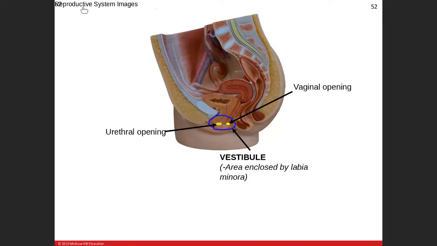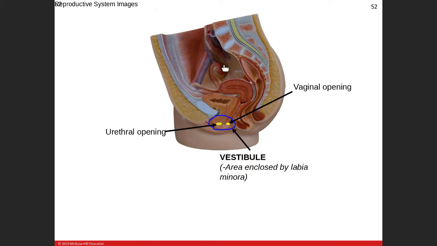The last one right here, just to show you, when we're talking about the different organs here, here is your urinary bladder. I should zoom in, it's tough to see. You can see here is the urethra, and so the opening here is going to be the urethral opening, in the vestibule, and then here again we can follow the uterus down through the vagina, and then the opening here in the vestibule is going to be the vaginal opening there. So you can see where they are in relationship to one another.